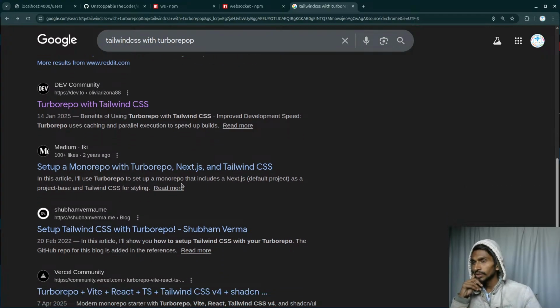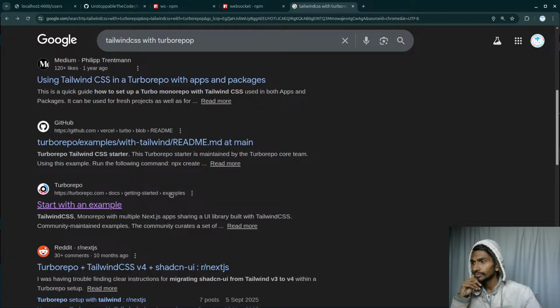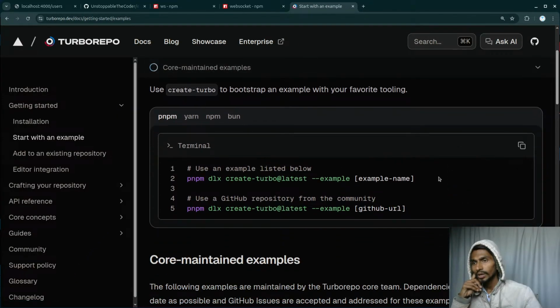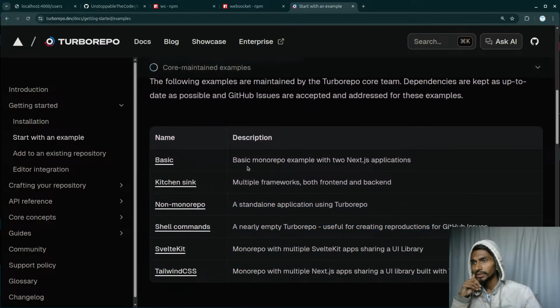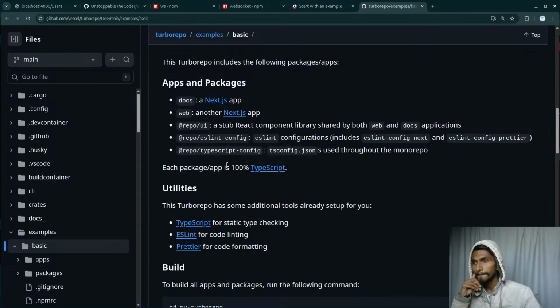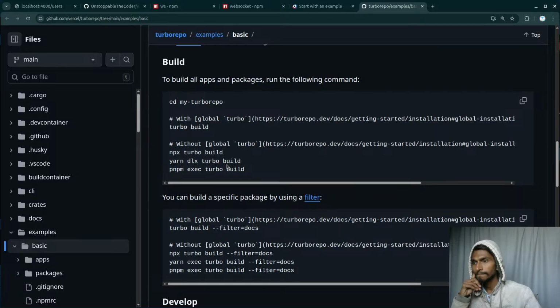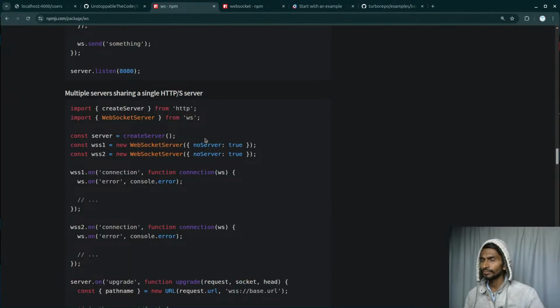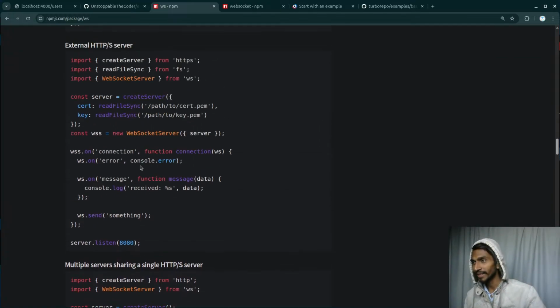Set up a mono repo, turbo repo, next just Tailwind the CSS. An example file will be created, and I can get it from the GitHub URL too. But at the end of the day, things are not here. I'm gone, seriously. I thought it could have been easier, but I'll have to dig deeper again with these things.